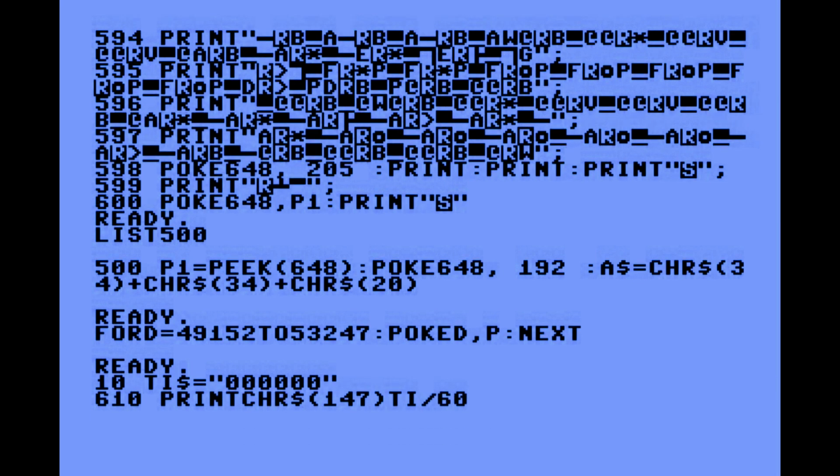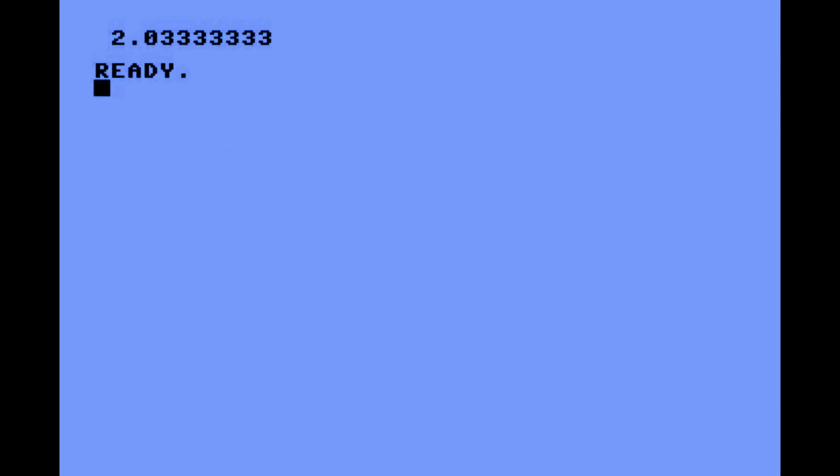We're going to print out the time, see how long it takes to print this puppy. And now let's run the program and see how long it takes to print 3,330 bytes of data to memory, as opposed to however long it takes to read and poke all that data there. That took all of about 2 seconds.